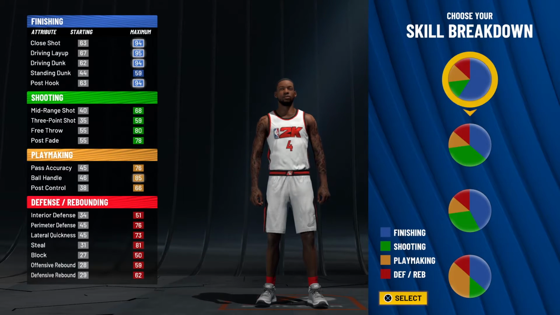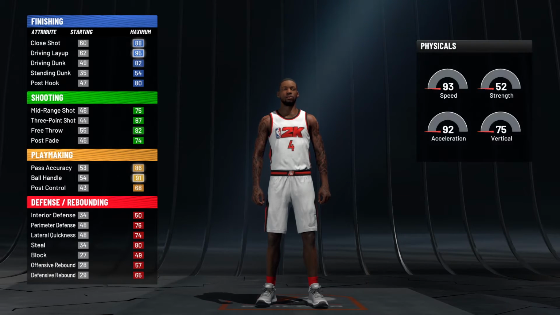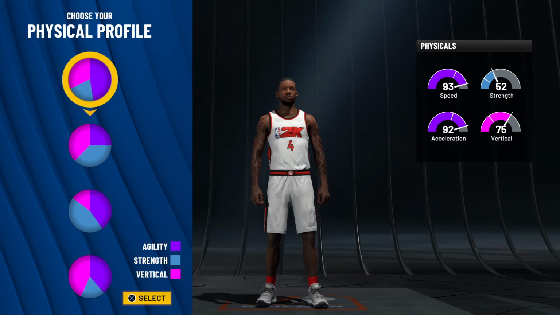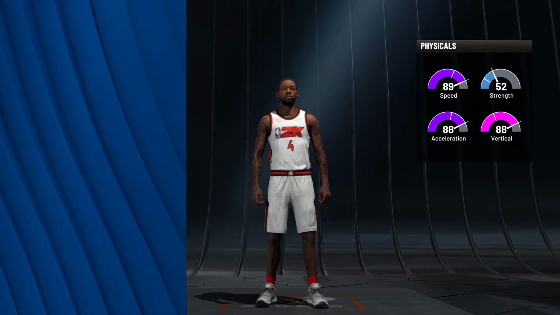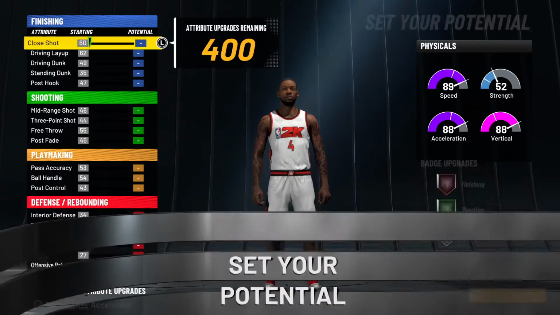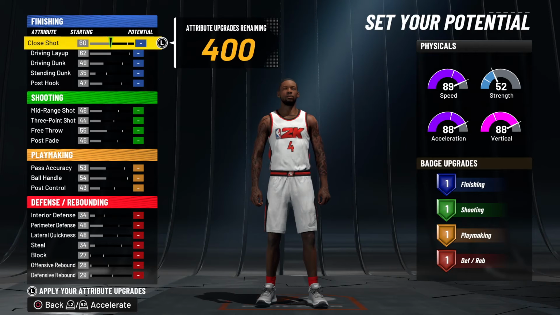So first of all, we're going to start off by choosing this pie chart right here, which is the blue and yellow, because he's mostly slashing and playmaking with a little bit of shooting. Secondly, we're going to go with this pie chart right here, which is the speed and vert pie chart, because as you know, he has high speed and still has high vert, just doesn't have a lot of strength.